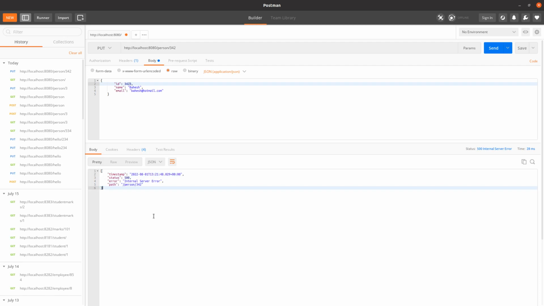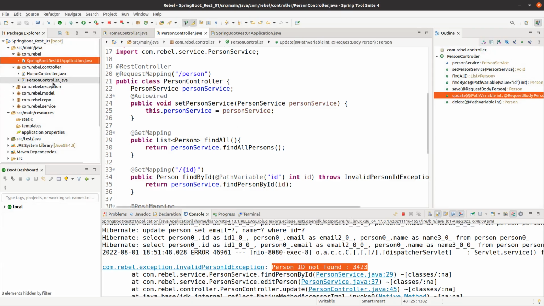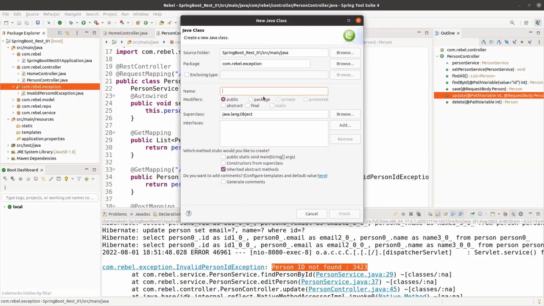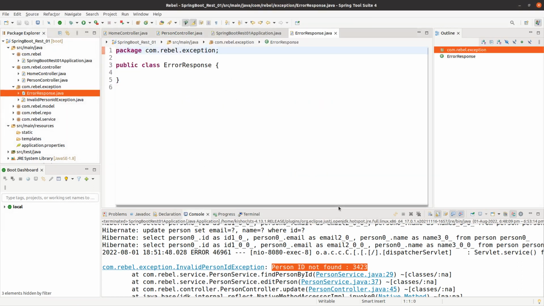Instead of that predefined message, I want to display a custom message. Okay, custom error message. Let us first define that custom error message. After the custom error message, we'll define our own exception handler. So the custom error message, or custom error response, that is what it is called. So what do we do here? Let us stop the server, go to the exception package. Here, let us define a new class. This class name can be ErrorResponse, meaning what is to be sent to the client during the exception. This is a very simple bean.